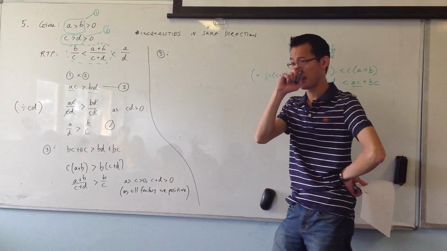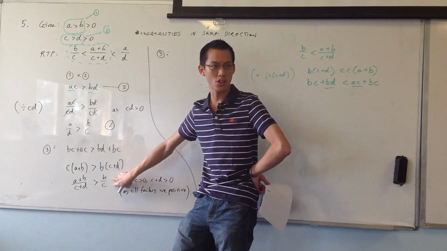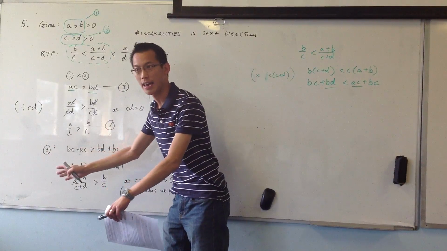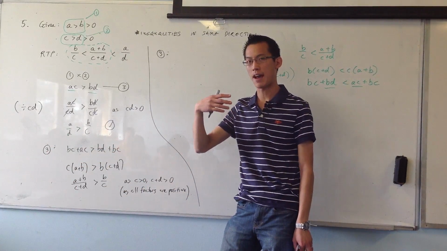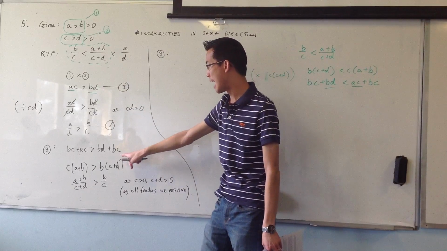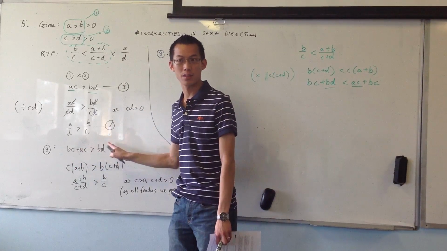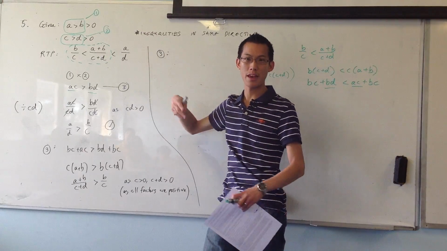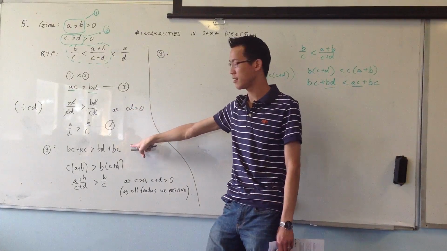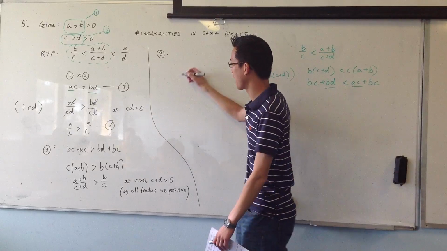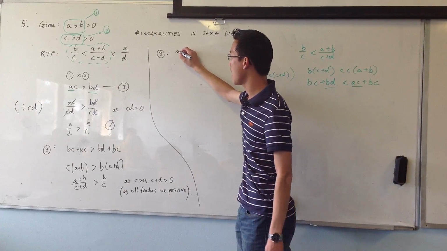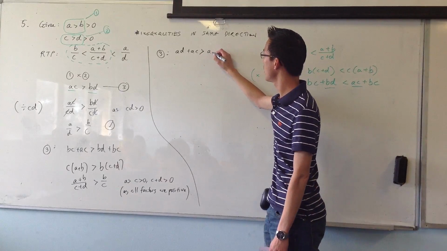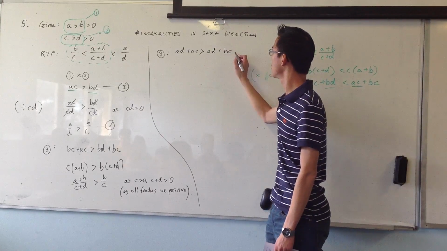Now, I'll give you a tip. We wanted to have B on C here, right? So it was going to be our factor. That's what factored out, okay? So in order to have that as a factor eventually, I had to add BC, right? That was the common factor on both sides. Now, what I want is A over D, so therefore that makes you think, okay, instead of adding BC, I should add AD, okay? So I'm going to get AD plus AC is greater than AD plus BC.